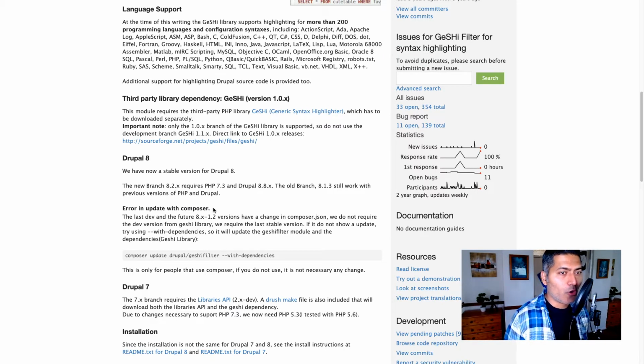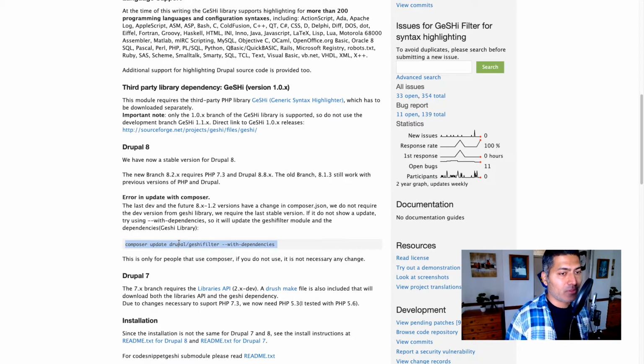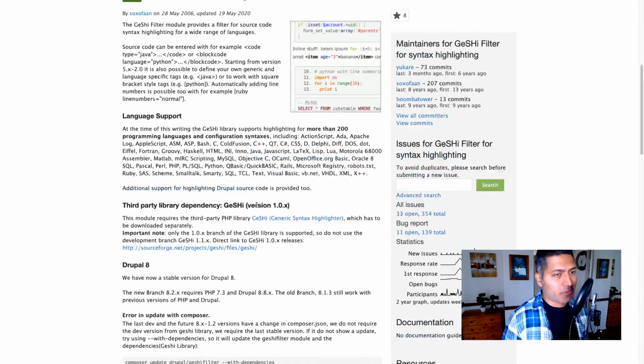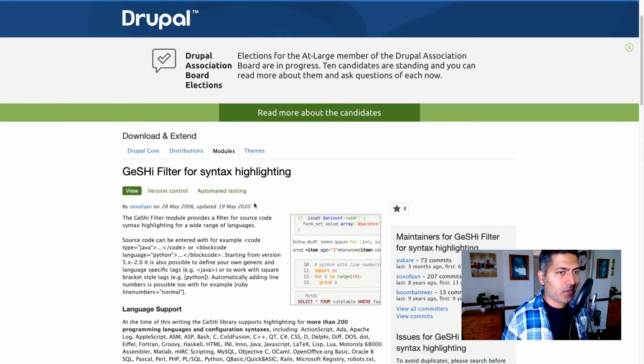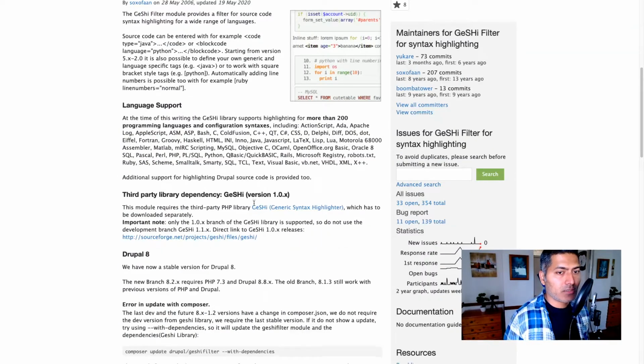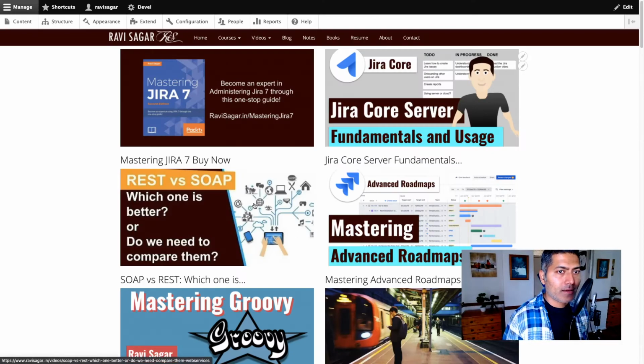So you can install GeSHI module on Drupal 8 using Composer. I'll not talk about the installation part. I hope you can figure it out yourself. But of course, whenever it comes to installation, you should always refer to the module page, or the README file.